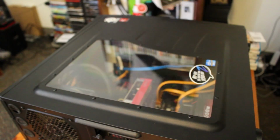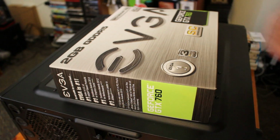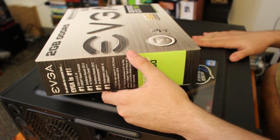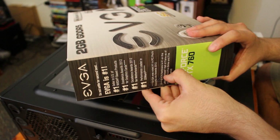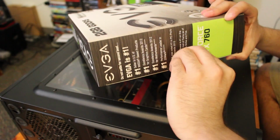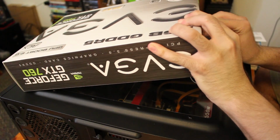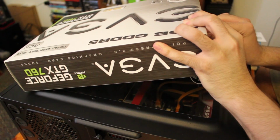So right now, I currently have an XFX R7850, which is a Radeon HD 7850 card, and in this computer, I originally got it with a GTX 460. The 460 was used by at least 2 other people, and it started giving me issues. It was a solid card, but the thing would start artifacting like crazy, to the point where I needed a new card.